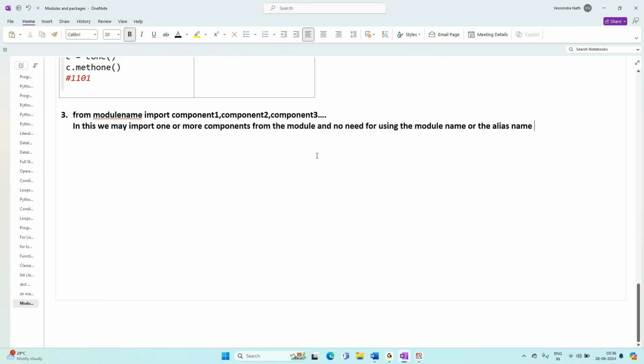So we may import one or more components, and there is no need for using the module names or the alias names.